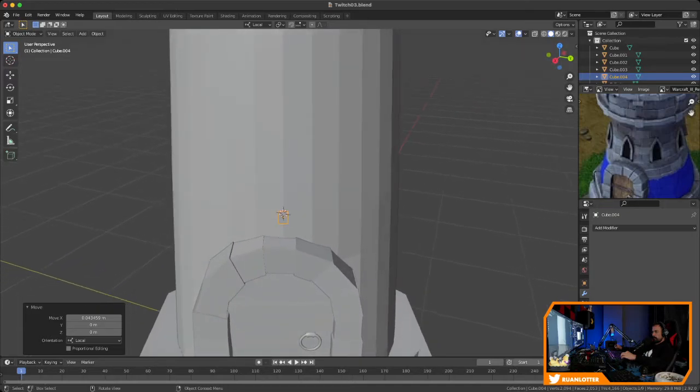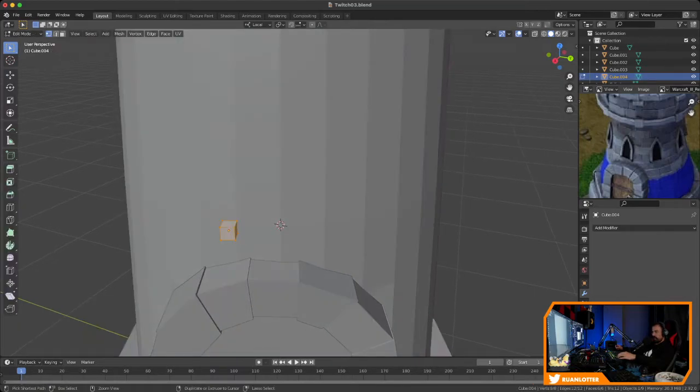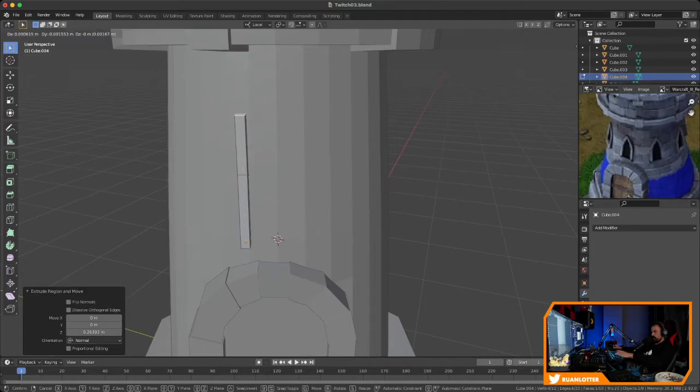I'm probably overthinking this again, but let's just move this over to the side like so, and then I'm going to take this face, move it up like so, and then extrude that and move it over to the side, and then I want to rotate this face minus 90.